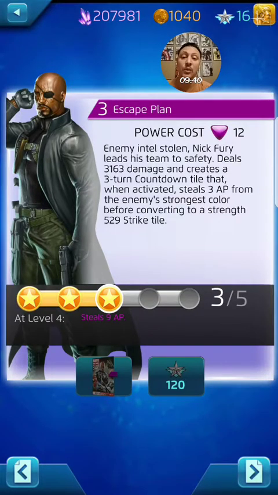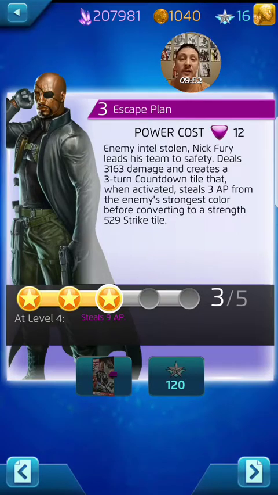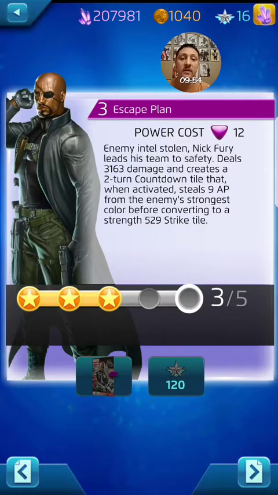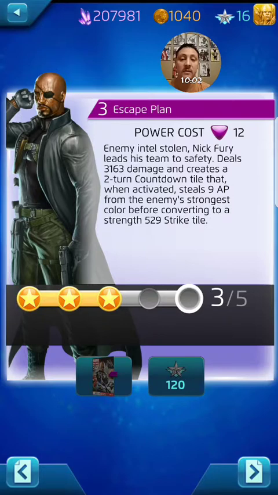Escape Plan is a 12 purple AP cost, and this one deals quite a good chunk of damage at 3163 at max level. That amount of damage doesn't change. However, it changes from a 3-turn countdown tile to a 2-turn countdown tile, which deals 9 AP instead of 3, and converts a strength 529 strike tile. That's the same at level 5.